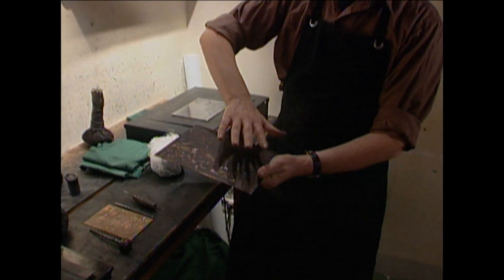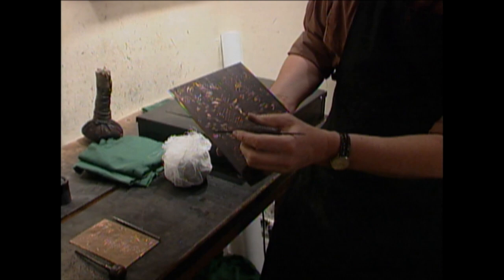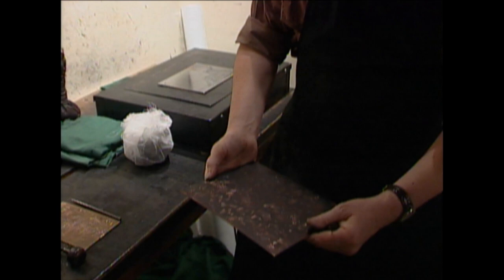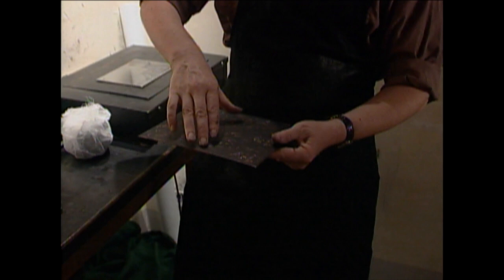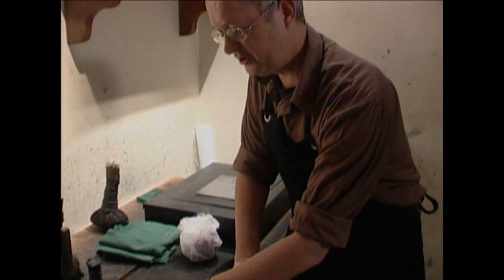With the etching technique, you have a copper plate, and on this copper plate you have a coating. We call it etching ground — it's a kind of wax, resin, and tar, actually. It's a soft coating in which you can scratch your drawing, like this. So you have to imagine that Rembrandt drew the trees in the wax — he didn't cut them into the plate. Then the whole plate is put in an acid bath, and the acid bites the lines into the copper. The wax is resistant against the acid, so the acid etches the lines. That made it easier, and a lot of painters liked to start making etchings because it was not as much of a craft on its own anymore, like engraving.